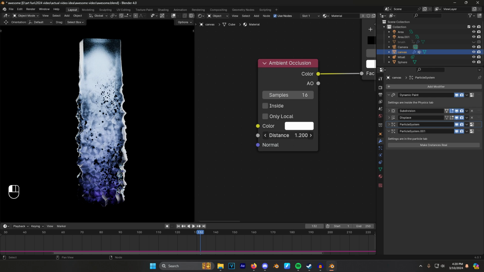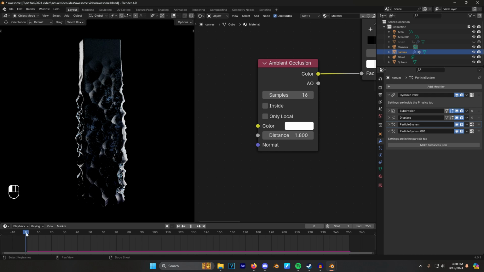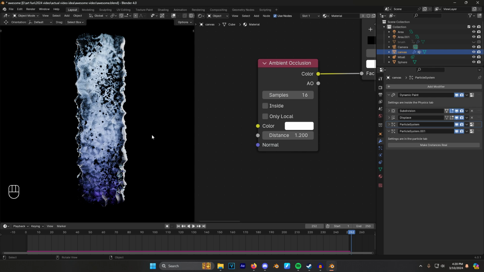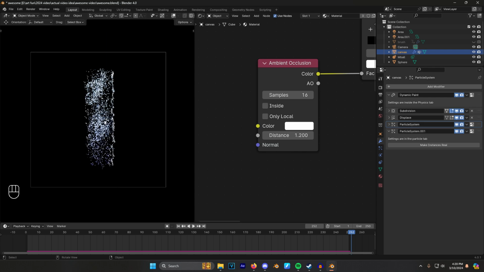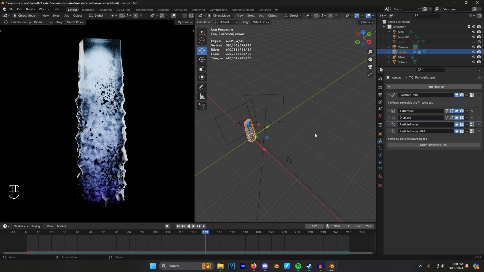So for this instance, I would probably turn this up to something like 1.6 or maybe even 1.8. And I would place a keyframe over here, and then I would come down to 200 and I'd move it back to where we were. That way it kind of helps with the reveal, like it's coming up out of nowhere from the background, you know? But yeah, there is our basic ice growth effect. Obviously, this could be applied to so many different things, but this is just the base stepping stone.